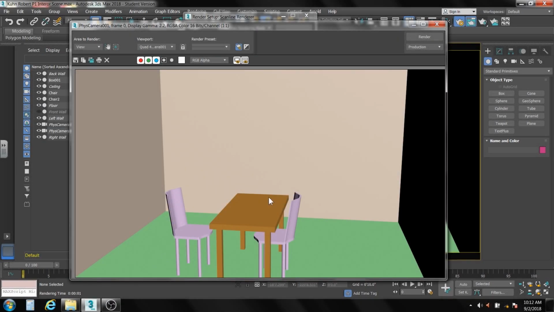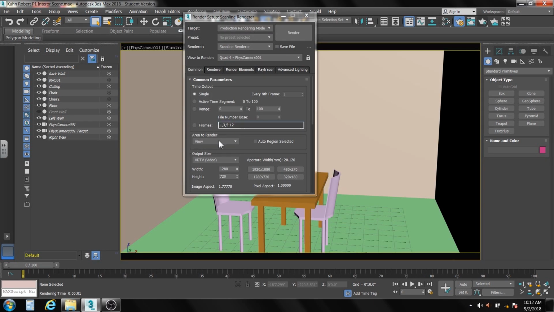Okay. Well, that's pretty good, but you can see it's pretty sort of 3D and fakey. Let's make it look a little bit better. We can actually put what are called textures or pictures on these objects. Let's do that now. Oh, let's go ahead and change this back to 480 by 270. That's our working resolution. Makes it go a lot faster.